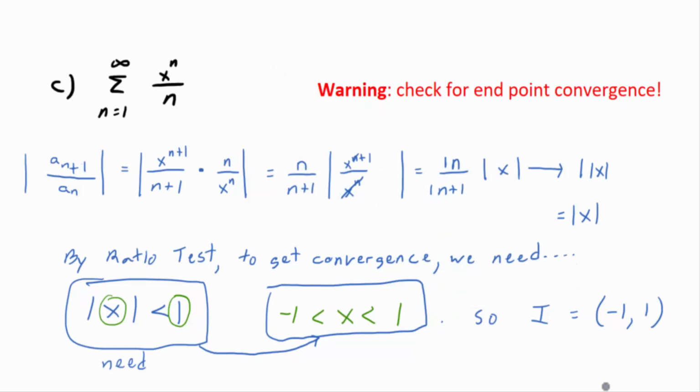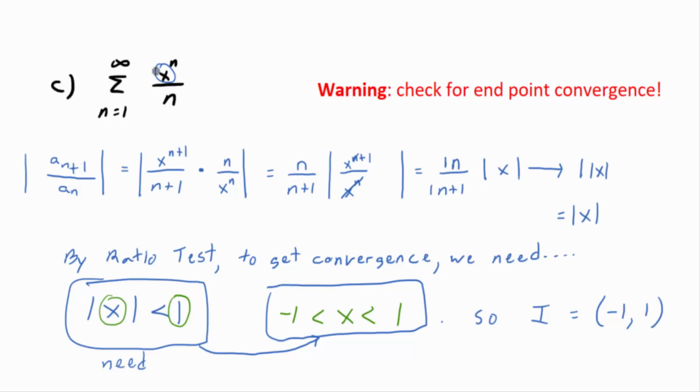So the ratio test gives us that interval, and it kind of makes you believe what I said earlier. The domain is the set of all x values that make the series converge. And the theorem that I just stated and didn't prove, it's proved in Appendix F in your book, is that the domain is going to be an interval. Now, it could be an infinite interval or a degenerate interval, as you saw in the first two examples, but it can also just be an interval with finite endpoints. So we're saying all numbers in between -1 and 1, you can plug in, create a series out of any one of those x values, and it will converge to something.